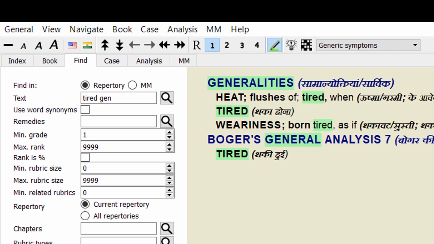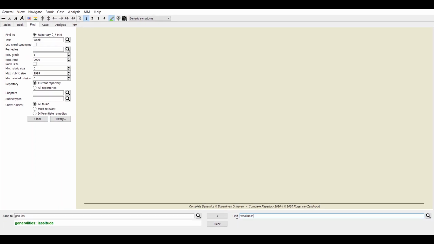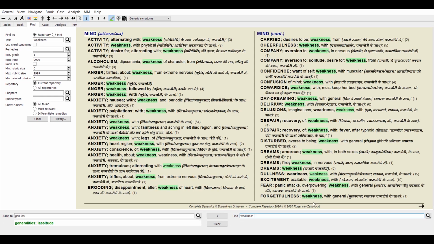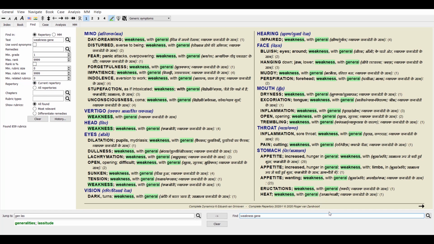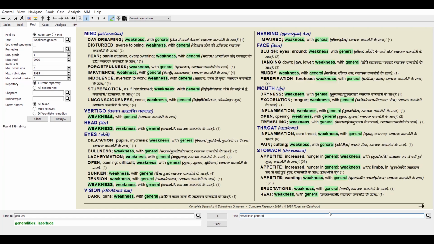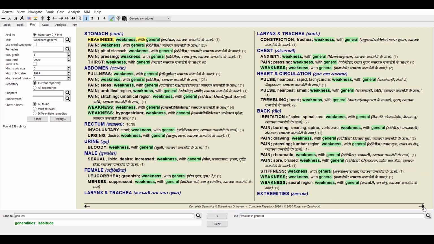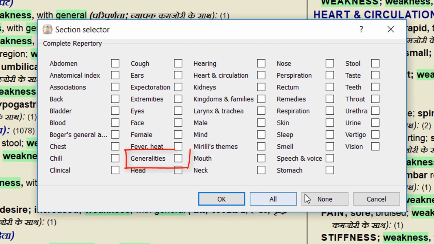Now let us also try to search weakness as an alternative rubric for tiredness. So here we are trying to search it in the generalities chapter. Instead of choosing it from the whole of the repertory, let us choose it just from the chapter generalities.